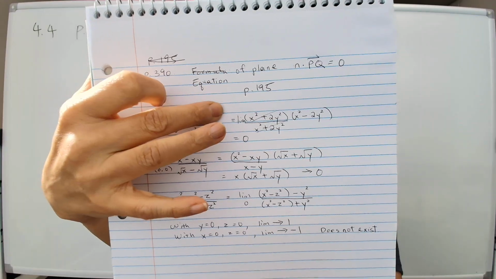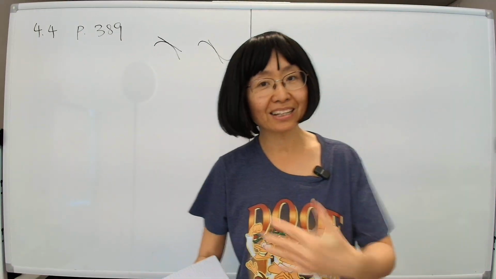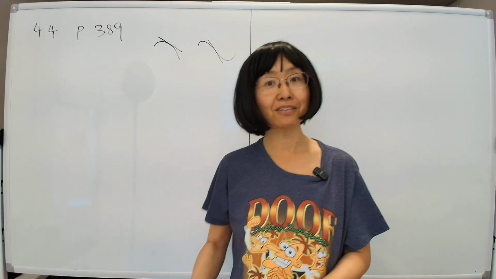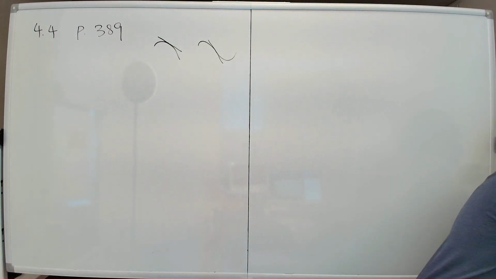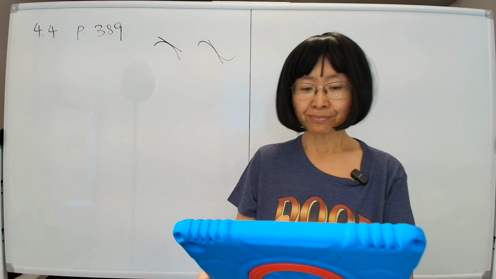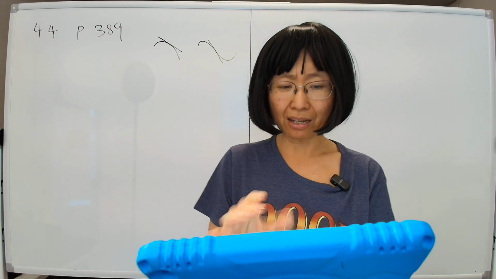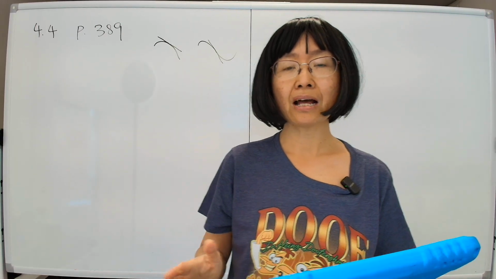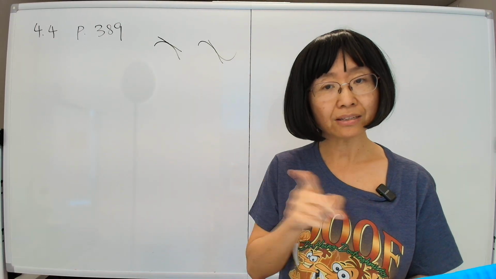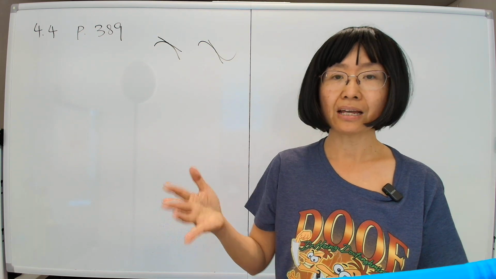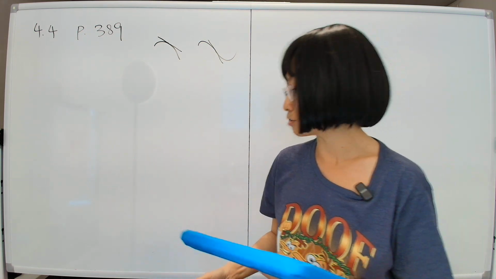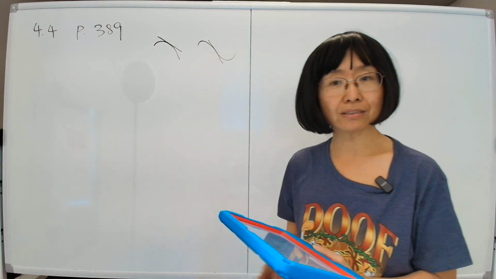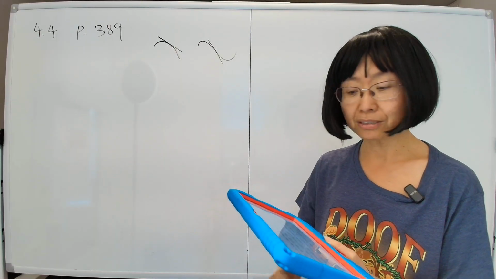N dot PQ equals 0. Now, what does that mean and how does that translate? Go look at that page and you will refresh your memory if you don't quite remember. It's actually a simple matter of finding two vectors in the direction of each tangent line, and then you do the cross product and so on. And then you do the dot product, and there's your plane.